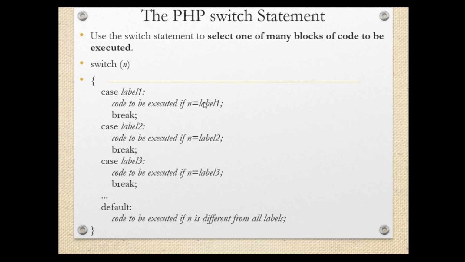Okay, so you can see the syntax of the switch statement. The switch statement is used by the keyword switch. The switch keyword is important, and in this I am passing one variable. In a switch case we have to declare each case with a keyword called case, and after that you can give any code to be executed. After each and every case, the break keyword is important, because if you don't give the break keyword, it will continue executing, so the break keyword is important.